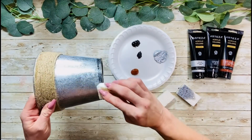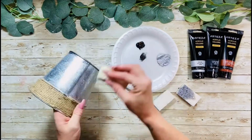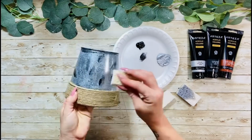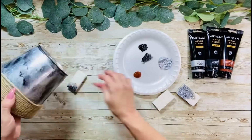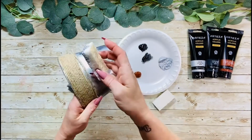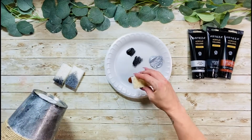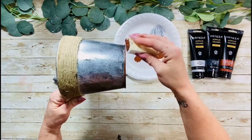I'm then going to take the black and go around the bottom edge and also up the little seam that's on the side. And then I'm also just going to add a couple spots here and there just to kind of dirty this up. We're going to age this. So just a couple spots here and there. And then I go back with the sponge that has the silver on it. I did not add any paint to it. I just used what was on there, and I just kind of patted over the top of that black, and that was just to kind of blend it back in and make it look a little more natural.